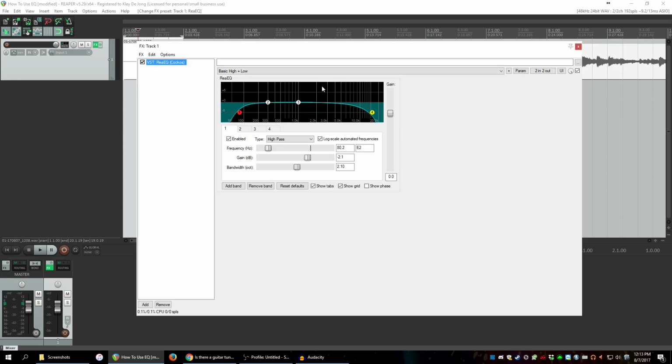We're talking about manipulating that frequency spectrum in such a way that it is easy to understand, and also in such a way that is helpful for your mixes to get better sounds. So what I want to do is talk about using this plugin. I'm going to talk about some of the basic functions that it offers, and just try to give you an introductory understanding. So first and foremost, I want to focus on this type here.